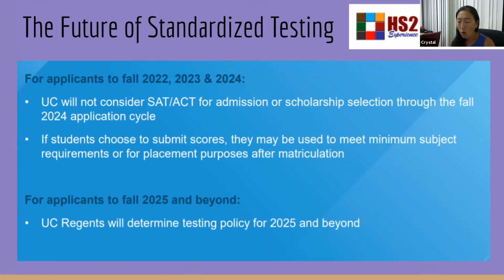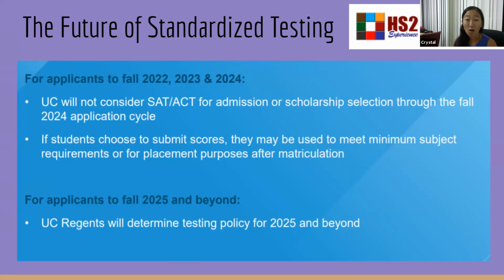If anything, one representative did mention the SBAC, the Smarter Balanced Assessment that's already given out at our schools, and looking at that to see if it could potentially be not necessarily a replacement, but using those scores as an indicator of a student's abilities or aptitude. As of right now, though, the SBAC is optional as well, even at the high school level, and parents and students can opt out of it. So that's more of a long-term potential idea, but it's definitely not anything that they would implement anytime soon.